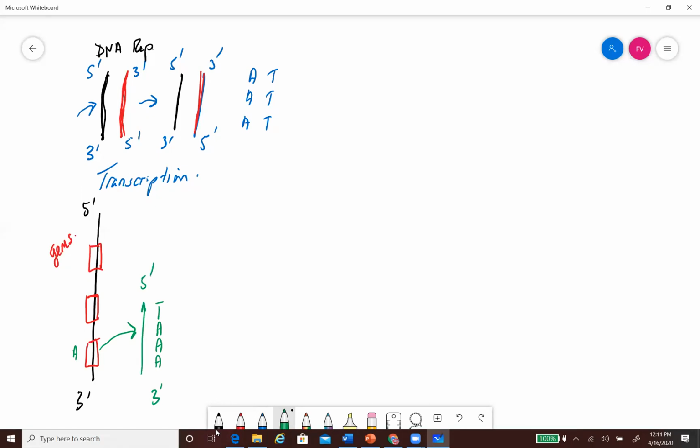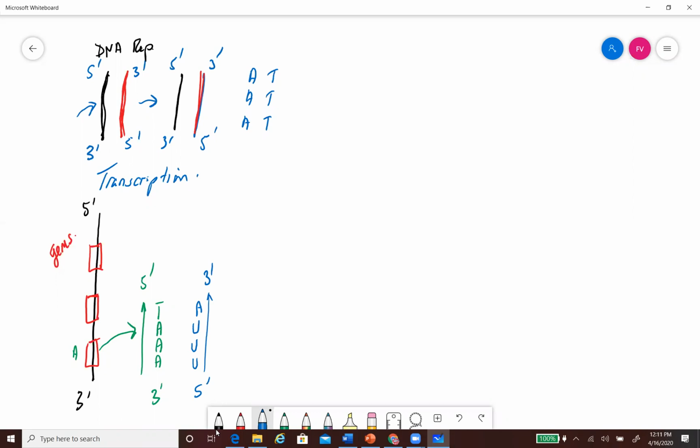In transcription, you copy the gene through complementary base pairing, so you would make an RNA molecule that's 5 prime to 3 prime, like this. This is your RNA molecule. There's no T in RNA, so this would be U, and that would be A. That's called transcription.